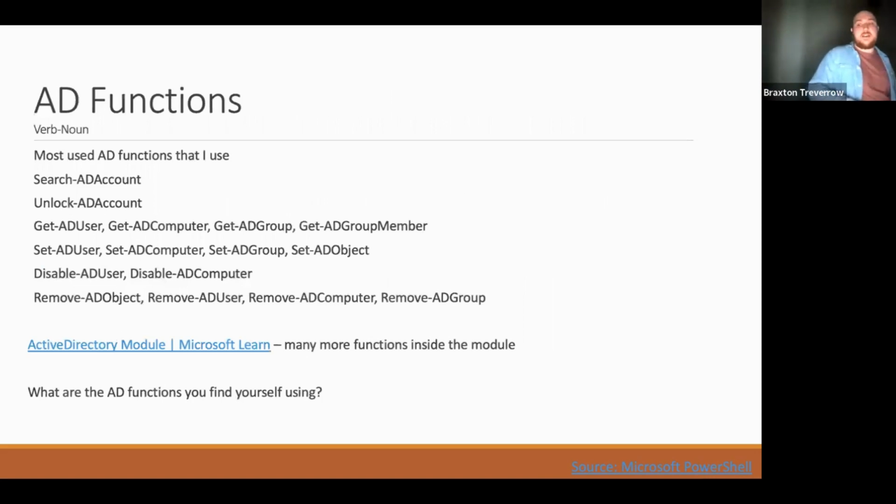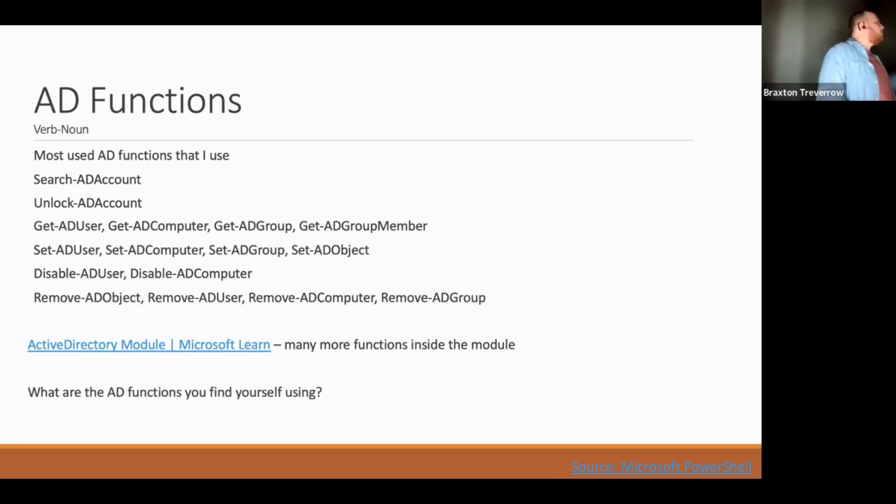These are different functions inside the Active Directory module that I utilize, and that support teams and different IT shops at larger companies, or even smaller companies that have Active Directory, are going to utilize. You have Search AD Account, which searches and finds Active Directory accounts. You have Unlock AD Account. Everyone has probably locked themselves out or has unlocked someone if you work in the IT field. These are useful tools where you don't have to pull up the GUI. You can just utilize the function, jump right into your terminal and unlock it.